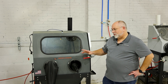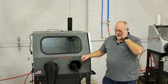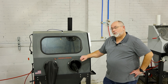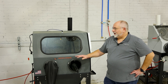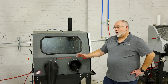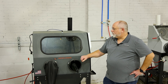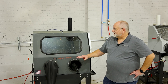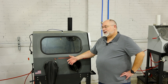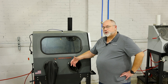We do have a couple larger companies that have invested in these, but I literally just looked at the last 800 or so orders, and out of that 800, there were probably 10 to 15 that were actually larger corporations. Everybody else is at the hobbyist level. This machine is actually perfect for that — it's not a very expensive machine, so it comes into the range where the most average hobbyist or small shop can afford it.